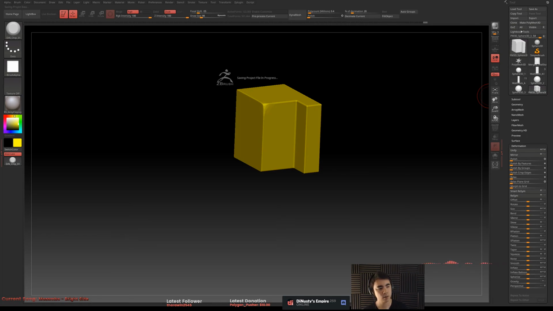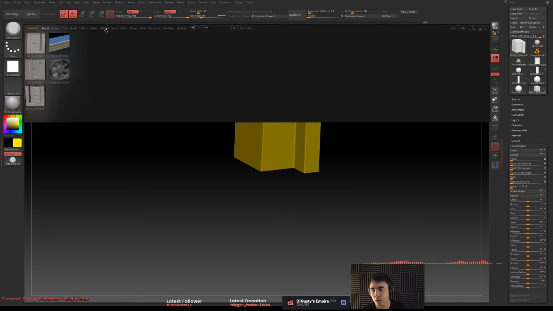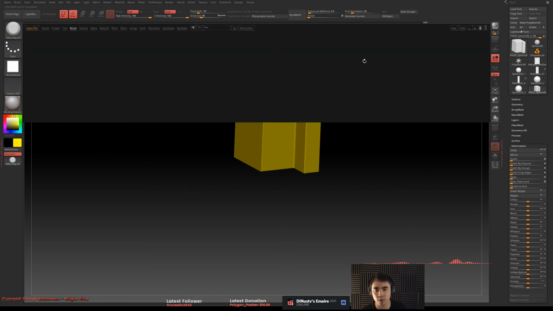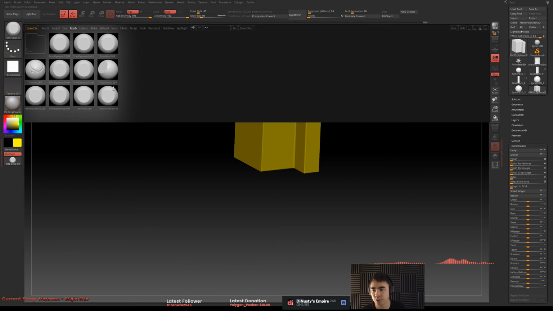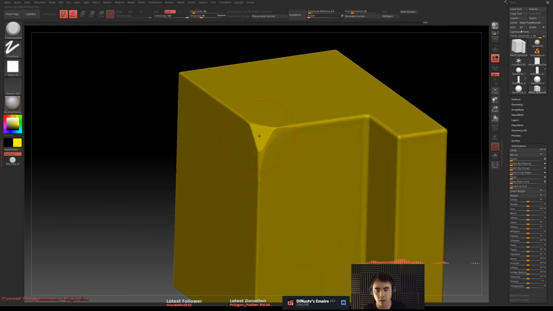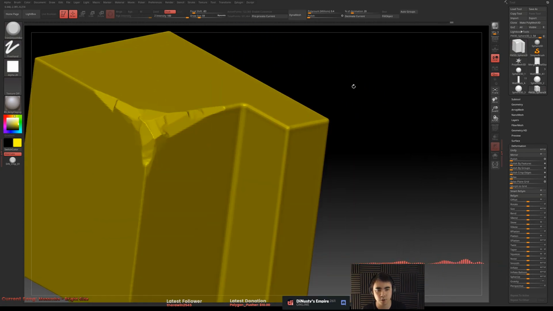Anywho. You've probably covered this, but is the chip brush just a variation of the trim smooth border and trim dynamic? Yeah, it's a variation of the trim smooth border. If you hit comma and go up to brushes and then go to trim, my chip brush is the trim smooth border with freehand on, and I'm just changing the alpha to a square. I need to make a custom alpha so I can get some different breakup. But this is super handy.